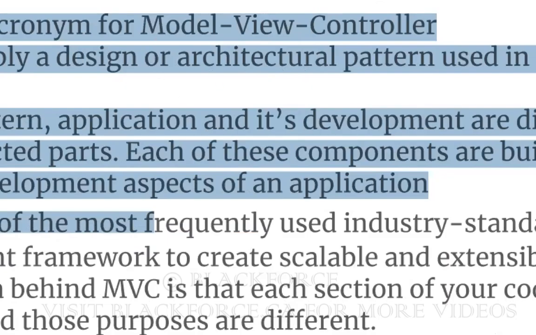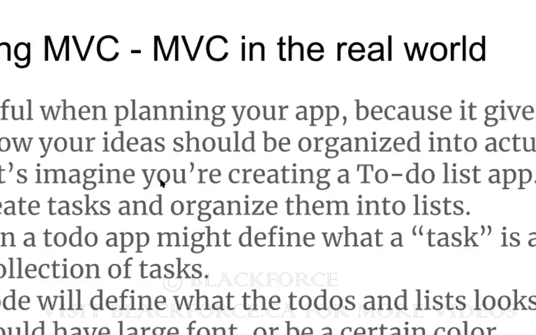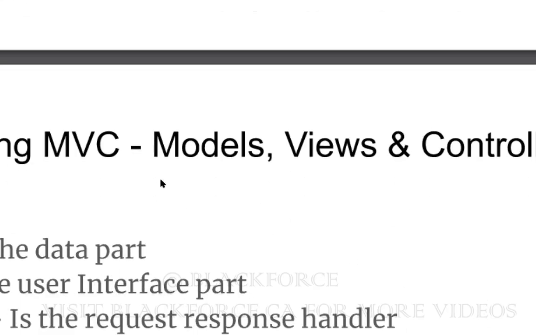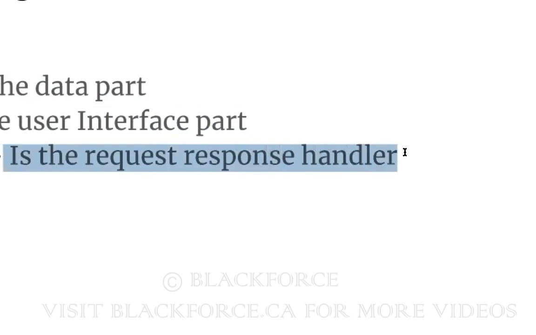Okay, so since everyone kind of understands the concept, I'm just going to move to the next section. I just had this short snippet to help remember how it works. Model is the data part. Model saves data, manipulates data. View is the user interface part, and controller is the request response handler part.